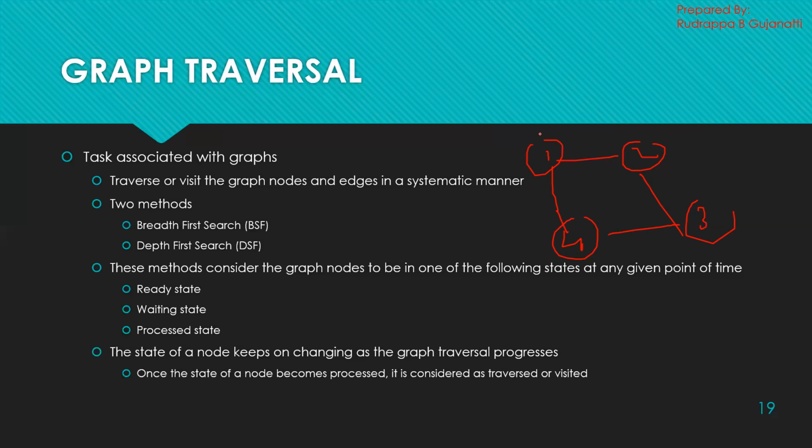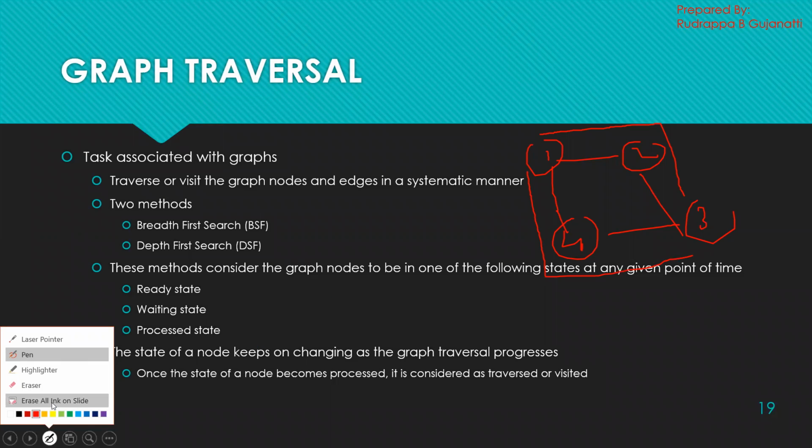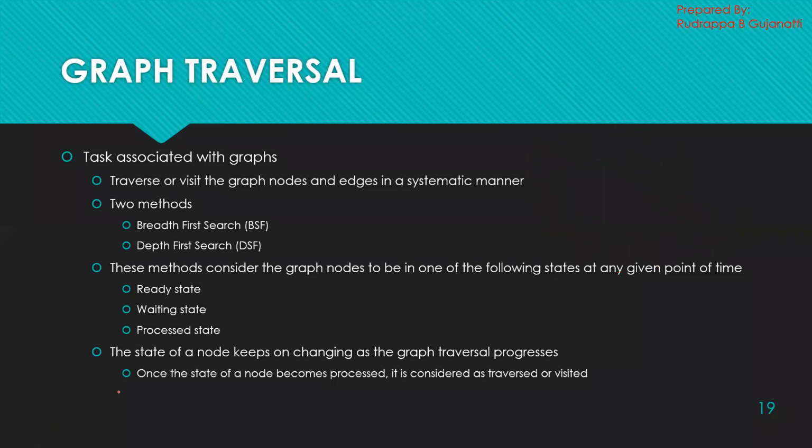In order to move, you have to move in a systematic manner. For example, you could move from node 1 to node 2 and node 2 to node 3, or else from node 1 to node 4 and 4 to 3. This systematic manner of moving from one node to another is termed as traversal, referred to as graph traversal, since the concept you are utilizing relates to graphs. This is one of the major tasks associated with graphs: moving from one node to other nodes with the help of the edges.